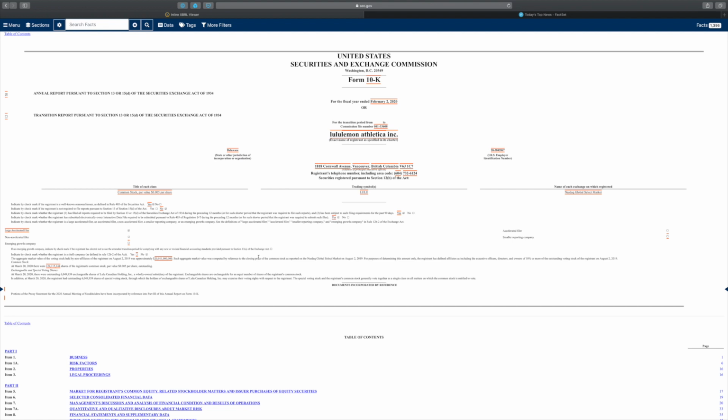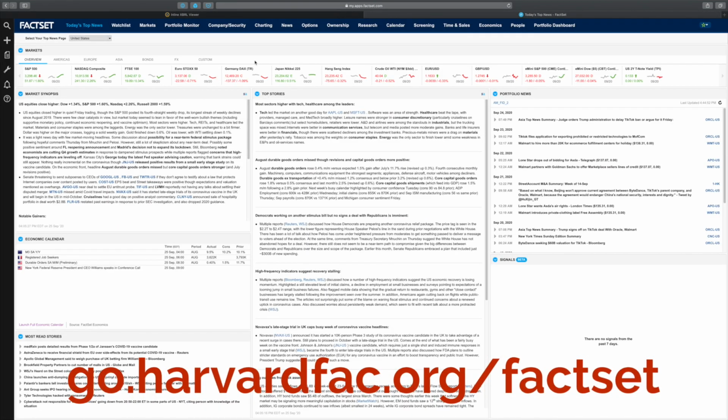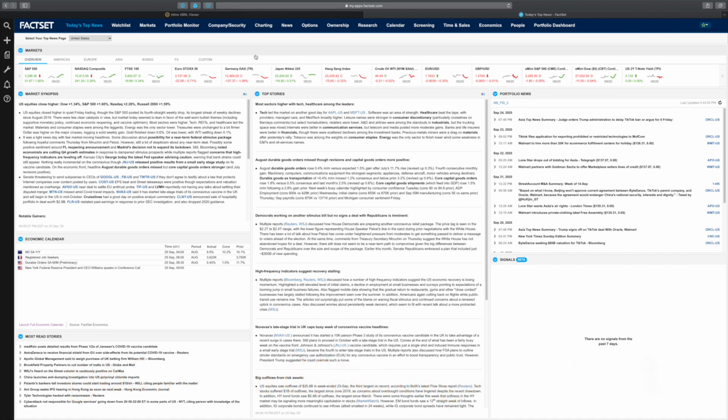Now, there's another great resource we have access to, being Harvard students, through Harvard Business School. And we'll be posting a link with information on that in the description below to sign up. And that is FactSet. FactSet is a private company that aggregates financial data, and students can get FactSet for free while they're students. So again, I'm going to post the link for that in the description of the video here.